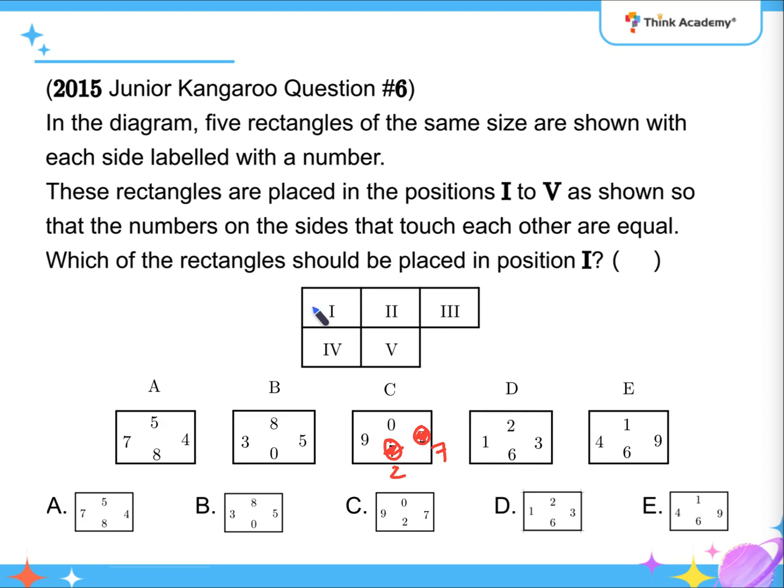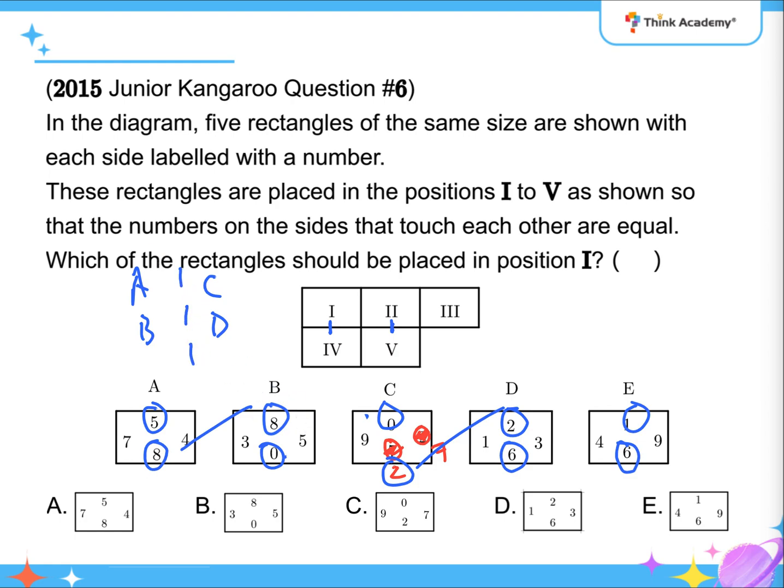So we can see that in this grid, 1 and 4 are connected with one edge and 2 and 5 are connected with one edge. So we can just take a look at these numbers to see what are the matching ones we have. You can see that the matching ones are 8s, 0s, and 2s. But if I am putting the 8, 0, which is the card B on top, it means that the card C is at the bottom. But A and D won't connect with each other. So it means that A must be on top of B, and C must be on top of D.